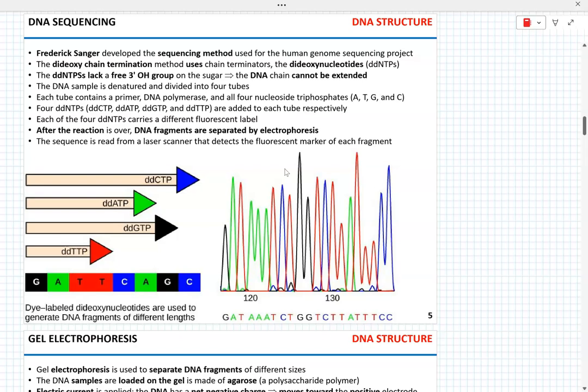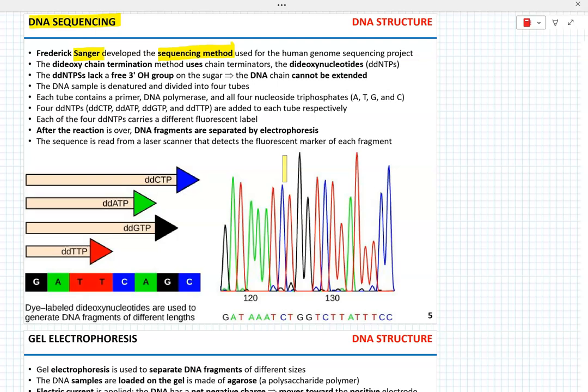Modern science relies a lot on so-called DNA sequencing, determination of the sequence of the bases in the DNA molecule. There are two sequencing methods, Maxam-Gilbert method and Sanger method. We're going to talk about Sanger sequencing method, which is widely used in a lot of sequencing applications today.